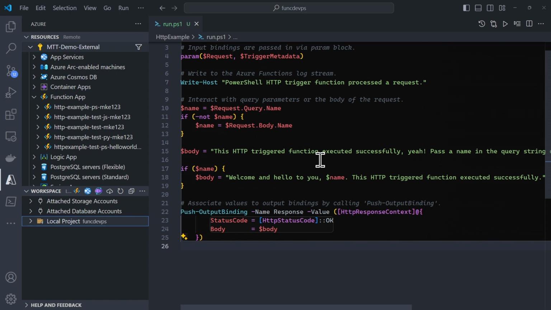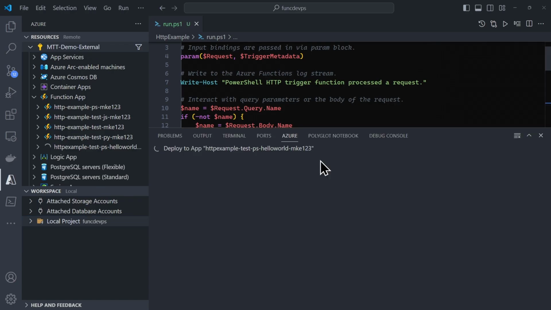But since we have this developed locally, it should not really matter because you can always go back to what you have locally in place. Now, it will take a few minutes. It will zip up the files, then do a zip deployment on the app service that is underlying the function app. And once this is done, you can test the function either in the Azure portal, or we can even run it from here as well. We will do both. So I will show you how you can figure out if that is now working okay.